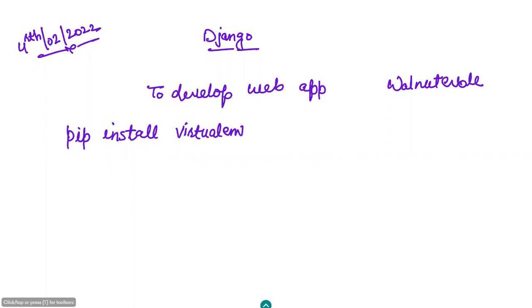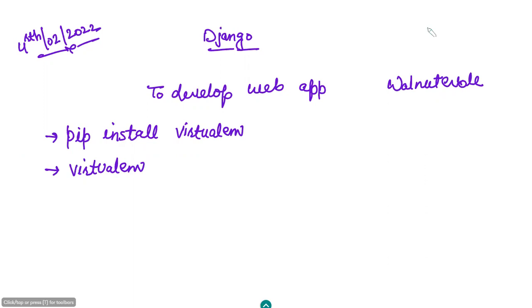So after this, you will create a virtual environment. Just write that command, virtualenv, right? And just give the name by which you want to create your virtual environment.